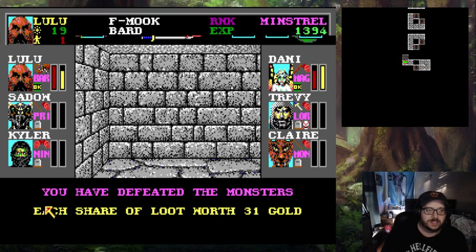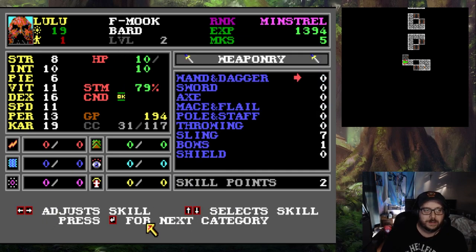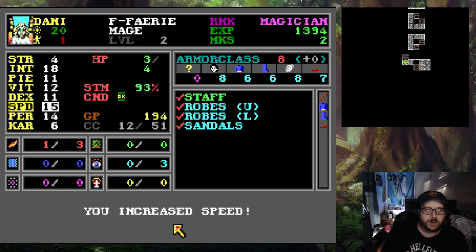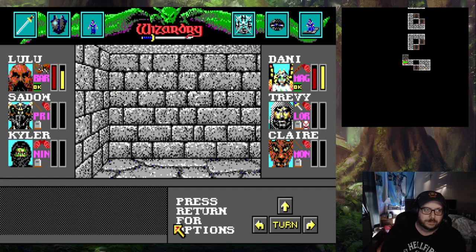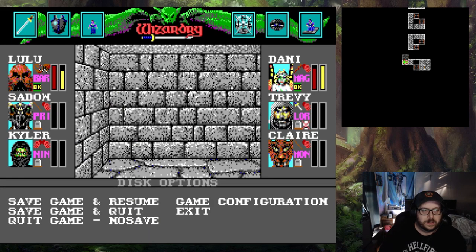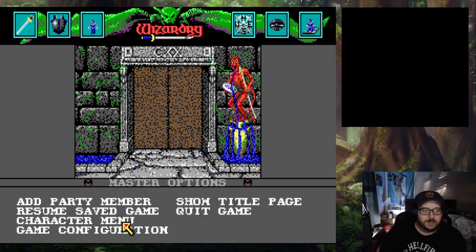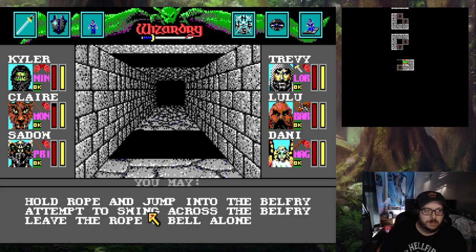So we defeated the monsters. And we leveled up, of course. But I actually think we're gonna reload that save. And we're gonna try to do better, because I want the whole party to level up, right? So we are going to quit game, no save. We're going to resume that save. Try this one more time.